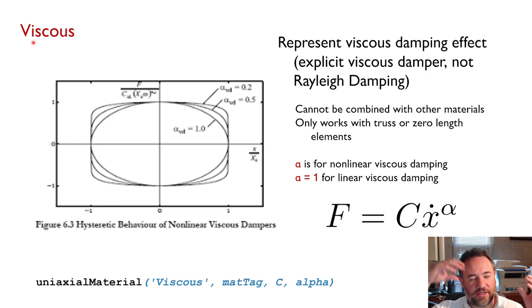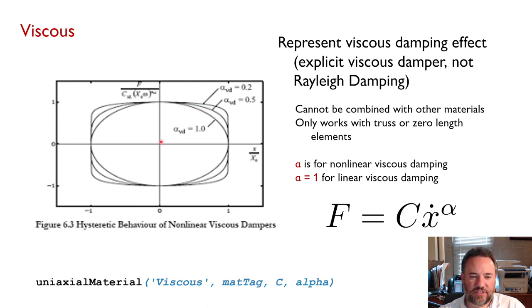Like, I literally have a viscous damper, like an oil damper with a plunger and a rod that moves in and out and displaces the fluid on either side of the damper. So I can model that material behavior, which again is a velocity-proportional force. And we know the equation for that, if you know anything about viscosity, is basically force equals a damping constant times the velocity, x dot, the first derivative of displacement. In general, that is for a linear viscous damper, which means the force is linearly proportional to the velocity.